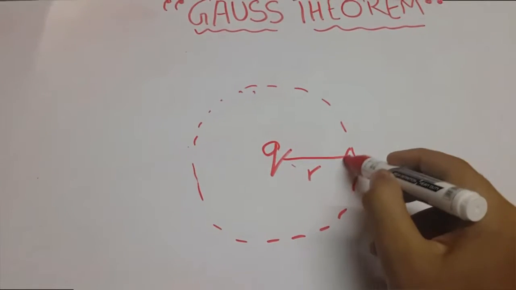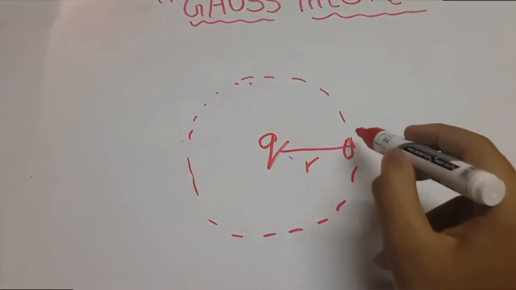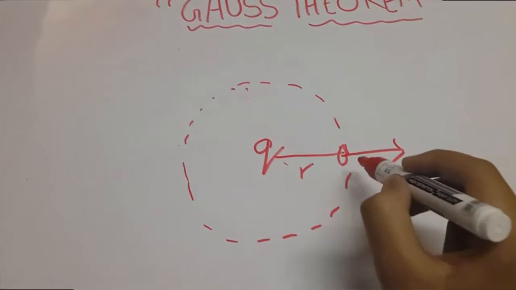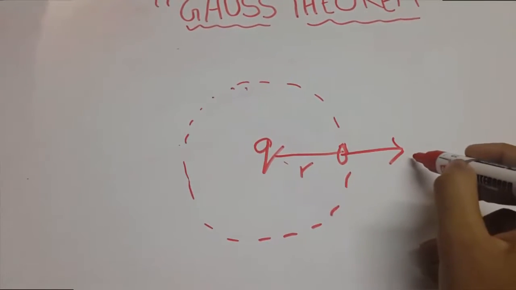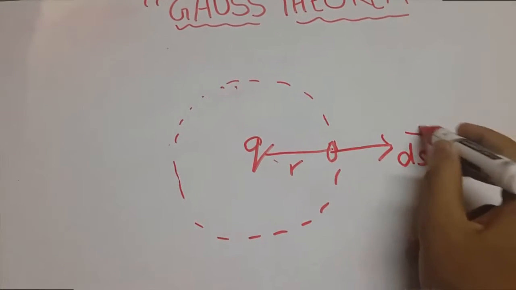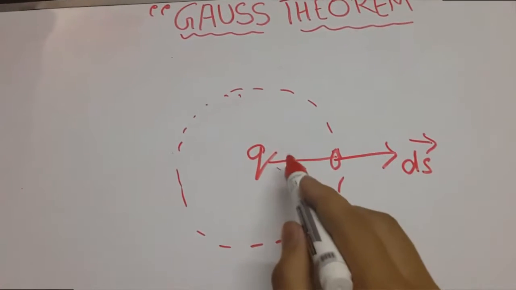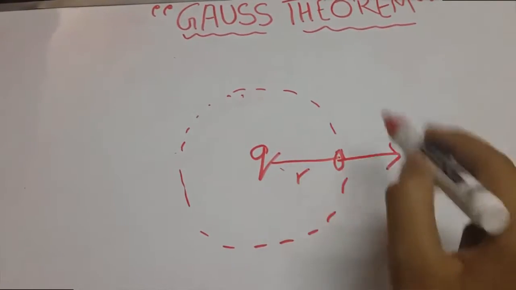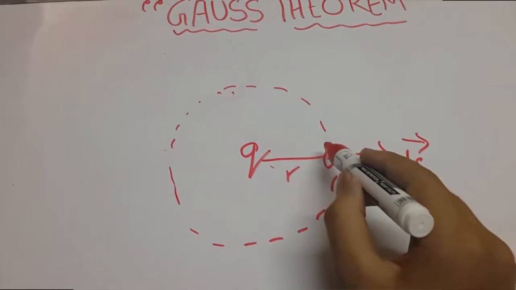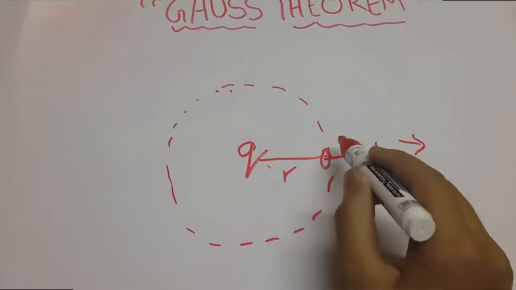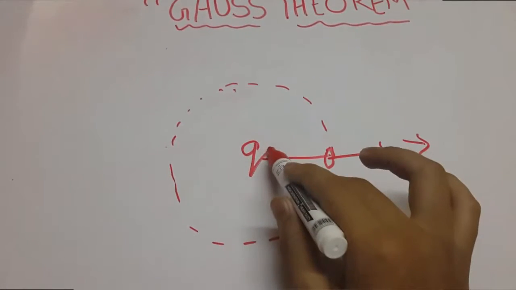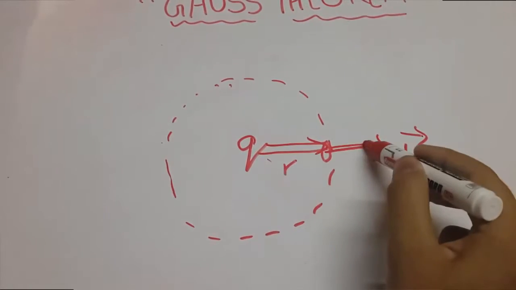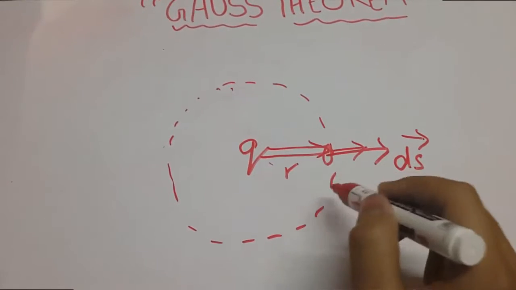Now if we draw a surface area dS on the surface of the sphere, and then draw a normal to this plane, this normal would be perpendicular to the surface. Let's give this the symbol of the area vector. Now notice that Q is creating an electric environment, represented by the electric field lines, which point away from the plus Q charge. So both dS and the electric field are perpendicular to the surface.